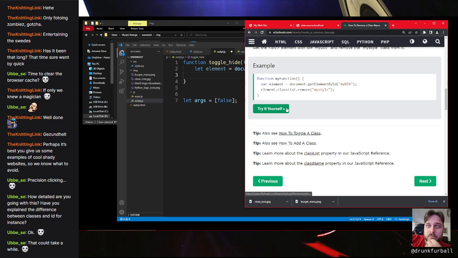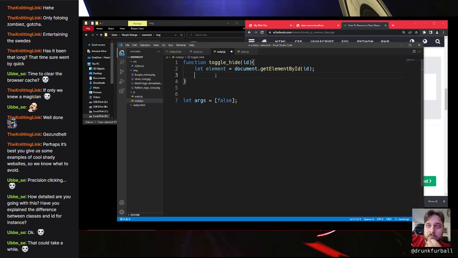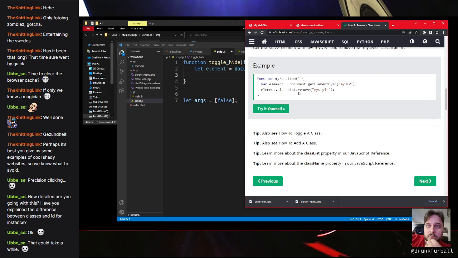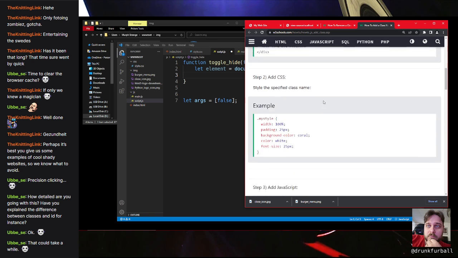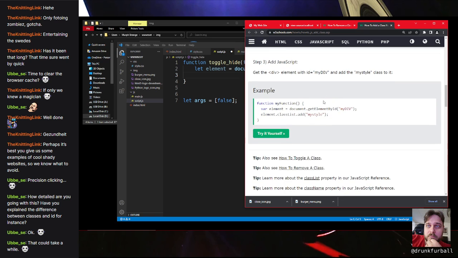Now, looking back at this thing, the way we do it, element, classList, remove, whatever the style is. However, for this one in particular, we want to add.